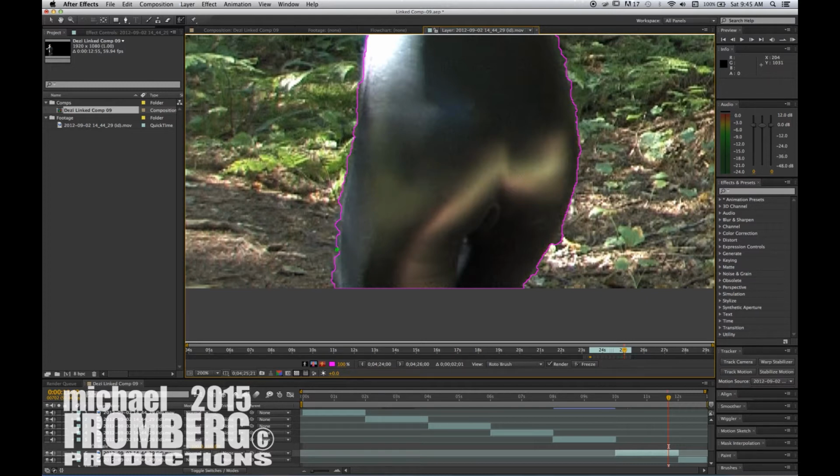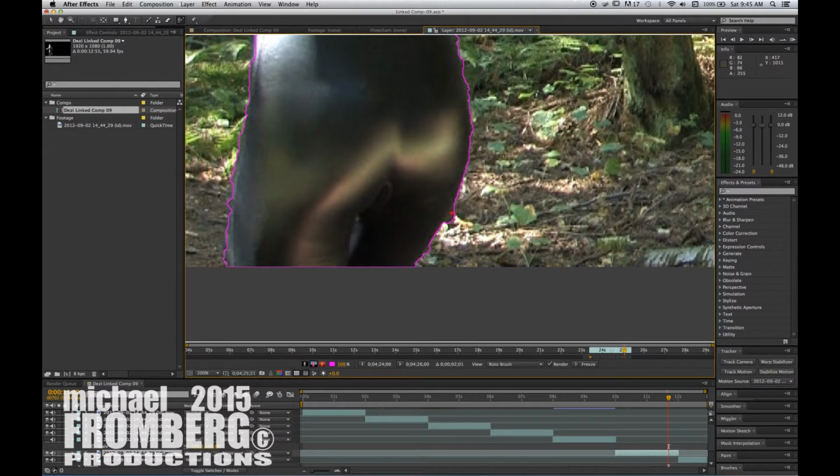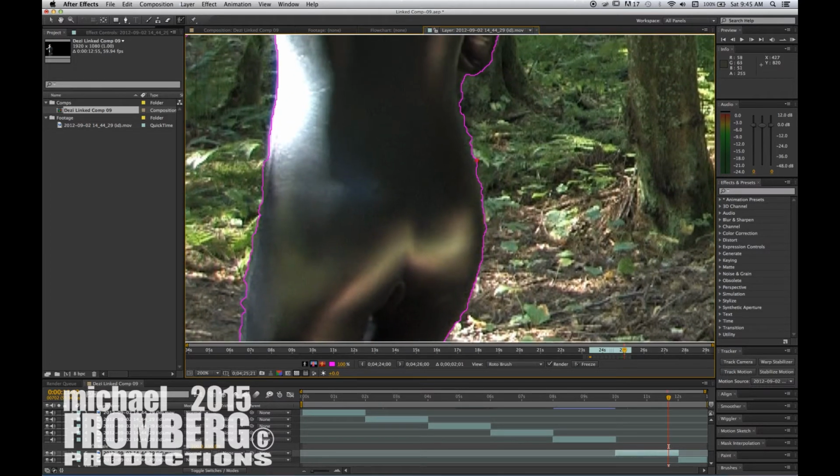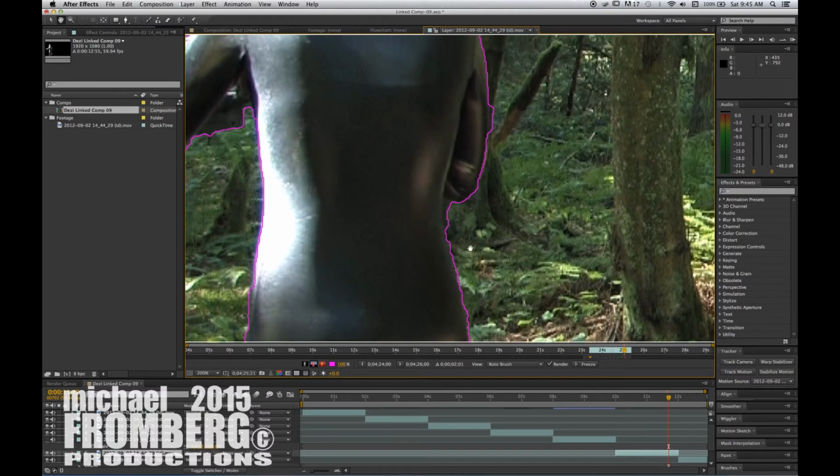Okay, so basically what happens is I've cut up a short, I think it's like a couple second segment of Dezi walking through a forest scene, and I'm chopping her out because I want to have several characters dressed differently walk through the same scene. So it's a static shot, just different people or different versions of Dezi. So what I need to do is chop them out. The easiest thing probably would have been to green screen it, but whatever.